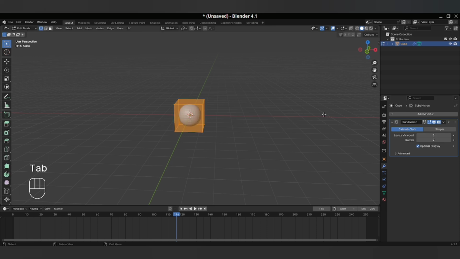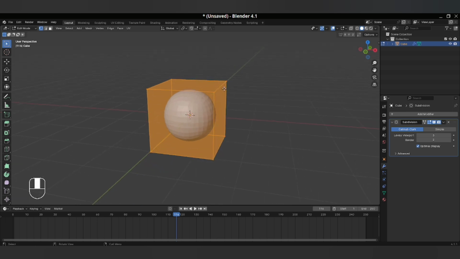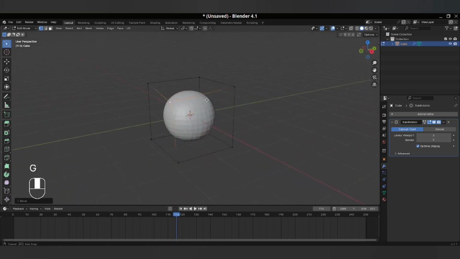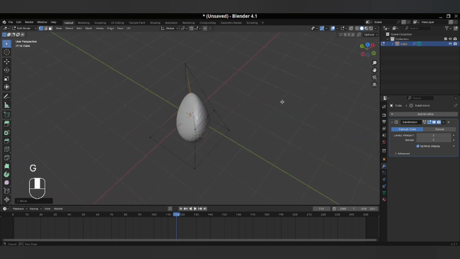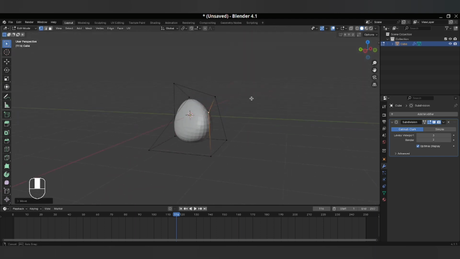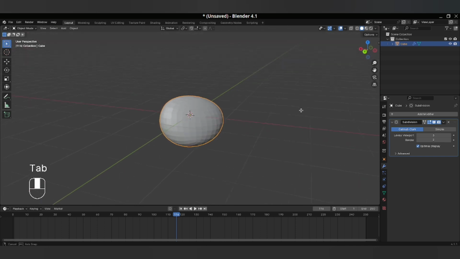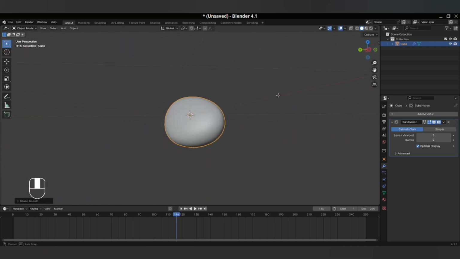So if you click on tab, that will still be a cube, right? And now if you grab it and move it like that, you can see the circle is getting modified, right? And that is the beauty of this particular modifier, subdivision surface. Now I've mended the cube, but then we get a unique pebble shape of this circular thing there, right? Now if I shade it smooth, it's perfectly going to look like a pebble, isn't it?